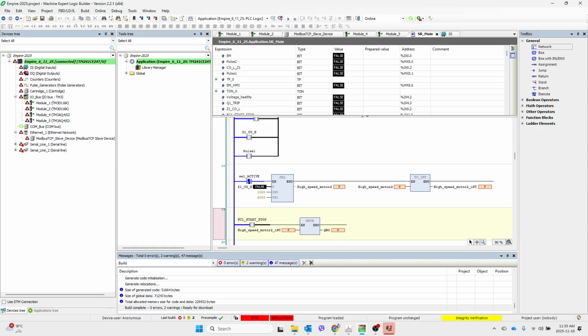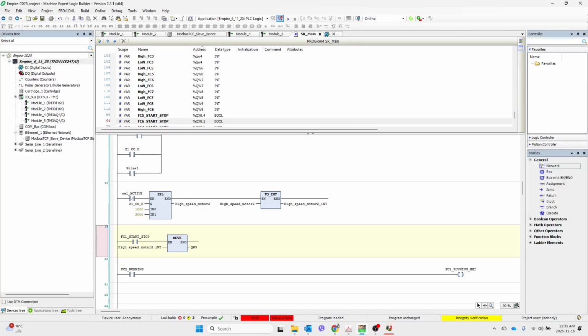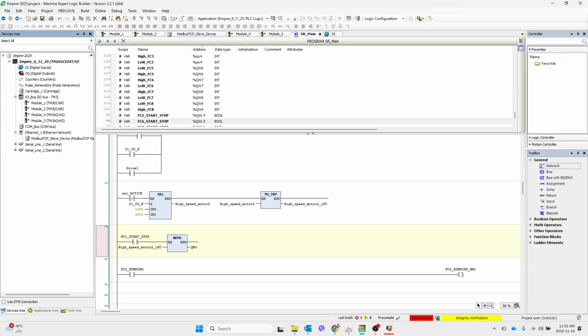It is well known for everyone, but the procedure is like this. You first go on the target device, PLC, and in offline mode, here you can see, you click simulation. Once simulation is activated, you go online. It is similar to the normal connection mode of the PC with the PLC. It looks like you have a direct connection with the PLC in front of you while you don't have it. So now let's go step by step.